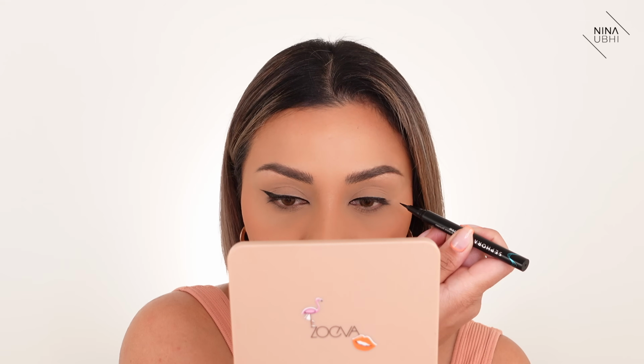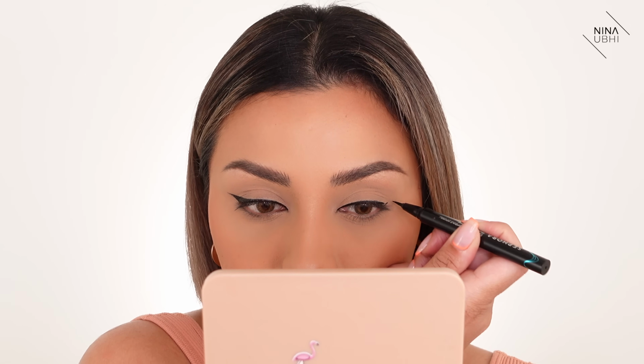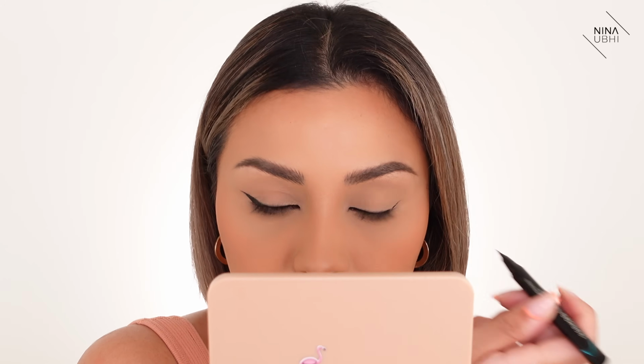Now we're going to do the flick. This is where you want to make sure you look at the other side to make sure you get it equal, symmetrical, I mean. So my eyes are literally going back and forth, and I'm going to make sure I draw that line in more or less the same direction. Okay, I think we've got that.